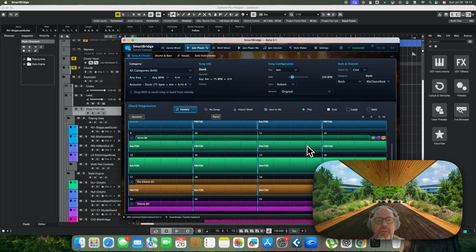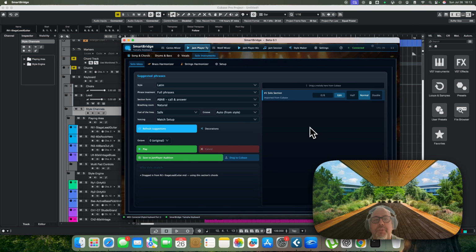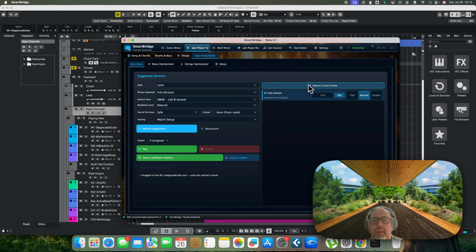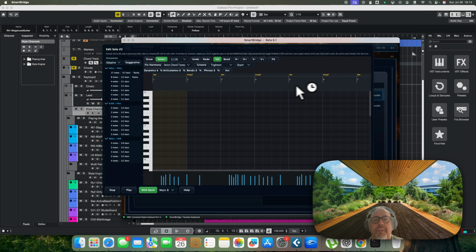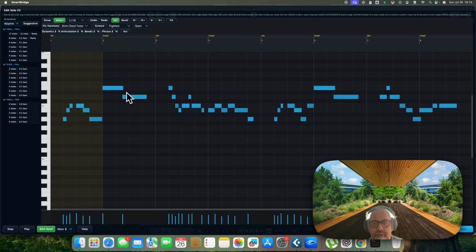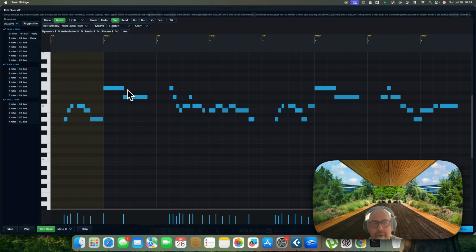So what can you do? Well, Smartbridge can help you. All you have to do is open up the solo instruments, and you drag it into this little area here. Boom. And then automatically it opens the new piano roll. The piano roll shows me the 8 bars, and it shows me the melody the way it is. But in here, it's packed with loads of features aimed at creating and embellishing the stuff.